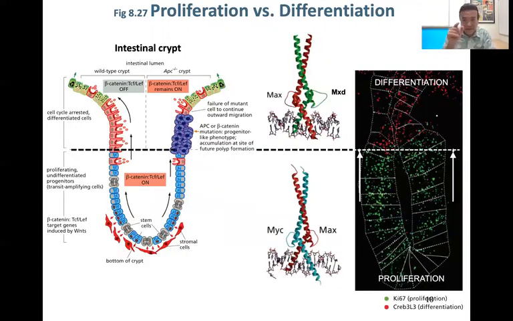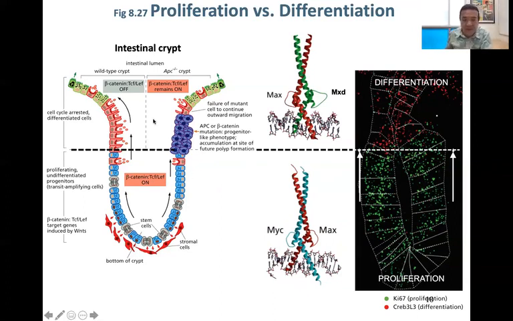Let's look at what's going on here. Let's go back to our example of the colonic crypt, right? So these are the little crypts in the epithelium of your colon, and these crypts are where stem cells at the bottom are encouraged to proliferate so that they're always replenishing the number of fully differentiated epithelial cells that line the surface of your colon. And these fully differentiated epithelial cells produce mucus, and they have cilia to help absorb things like water, etc.